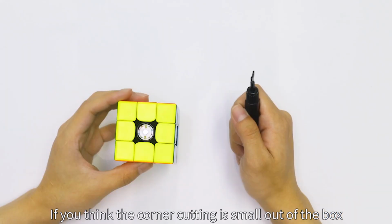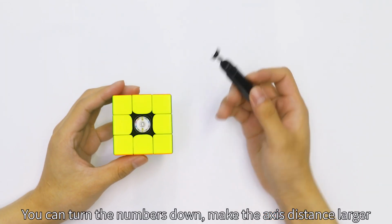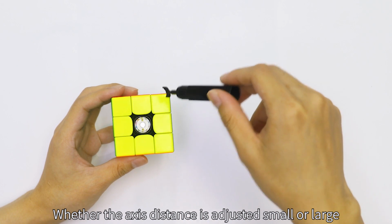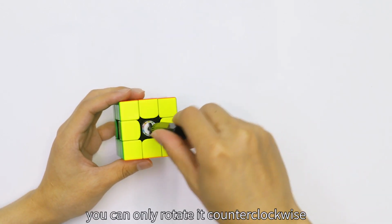If you think the corner cutting is small out of the box, you can turn the number down, making the axis distance larger. Here are some things to note. Whether the axis distance is adjusted small or large, you can only rotate it counterclockwise.